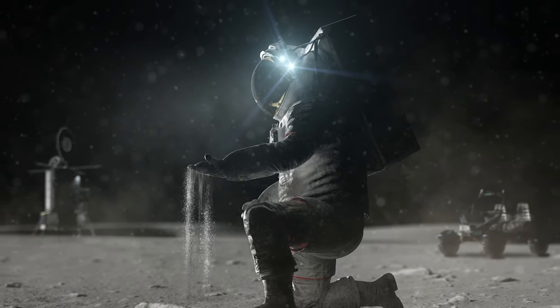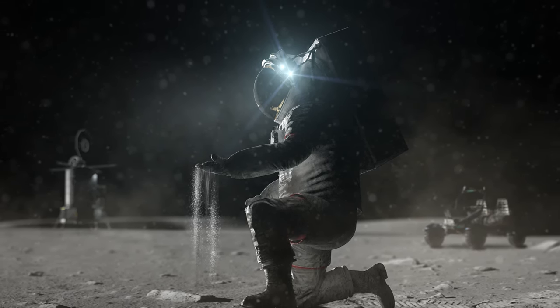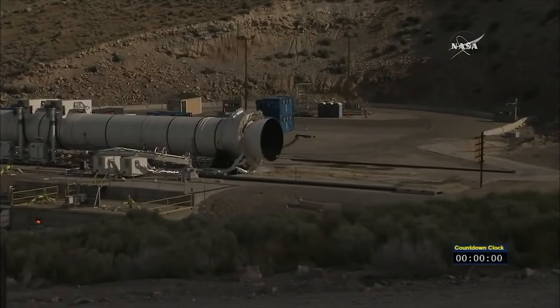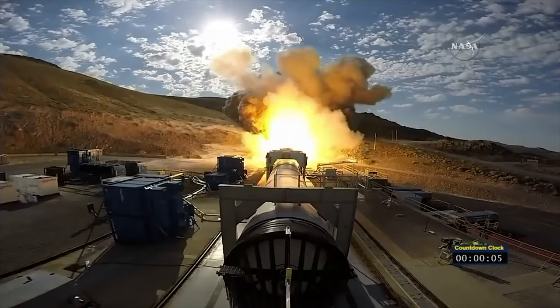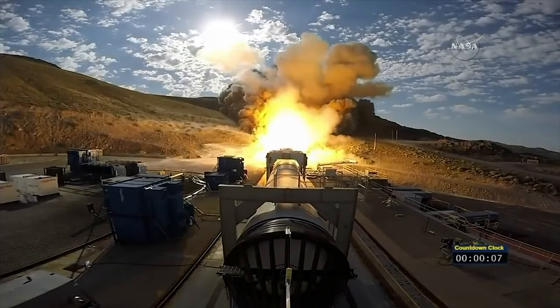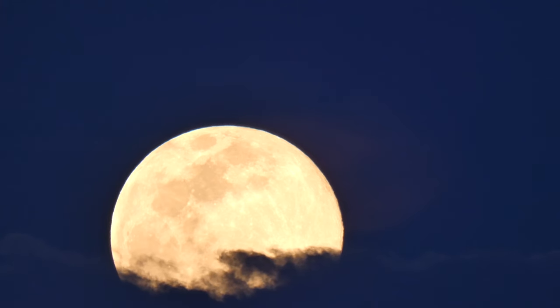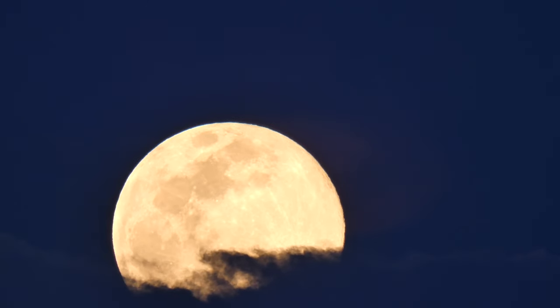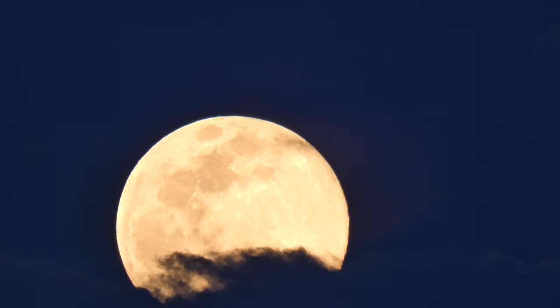The Lunar Gateway has been criticized for many reasons. Some critics believe that the Lunar Gateway hampers direct exploration of the Moon, since focusing on a middle ground in orbit between the Moon and Earth hampers direct landing on the surface with other technologies. Robert Zubrin, a popular Mars exploration advocate, has stated that the Lunar Gateway would expose humans to dangerous levels of radiation, as there would be no magnetic field to protect its inhabitants. Furthermore, the Lunar Gateway has been criticized for having a low cost-to-benefit advantage, with minimal gains for a high price and time cost.